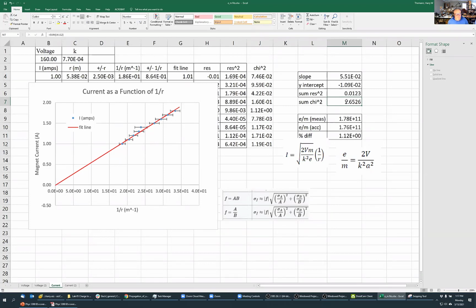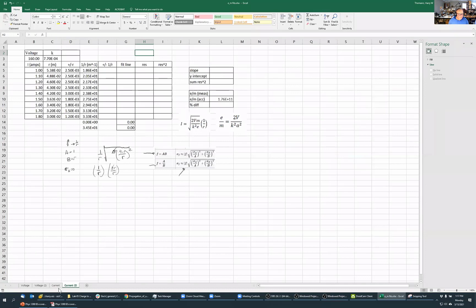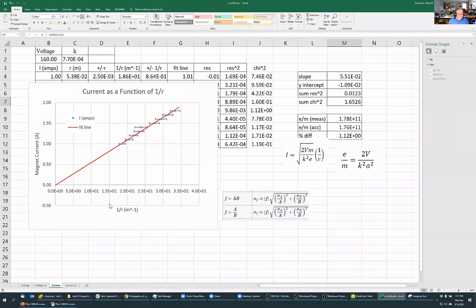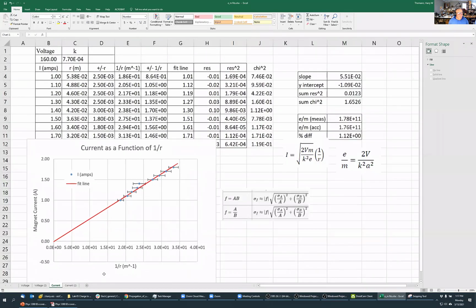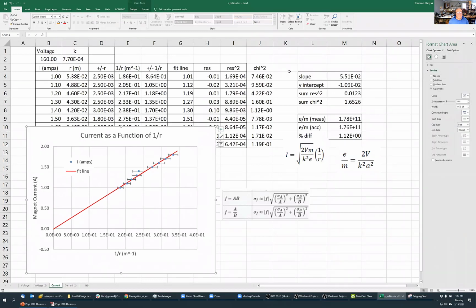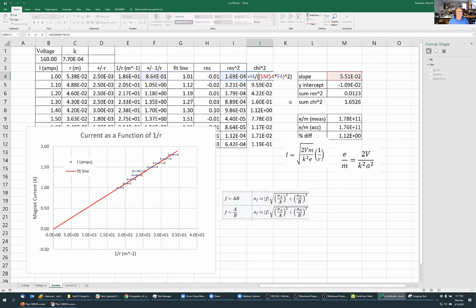If you like, I can at least get started over here. I bet the most important thing would be formulating the chi-square, right? That's the newest thing here. And there it is. So I took the slope. Instead of squaring inside, I squared outside. But that's the biggest difference here.